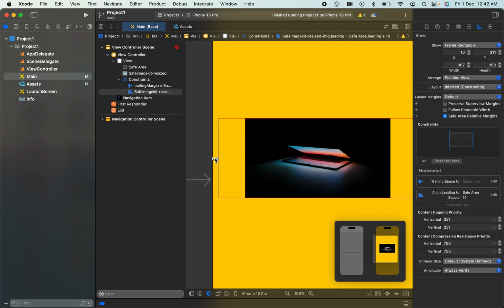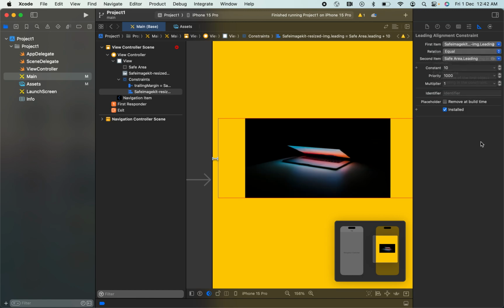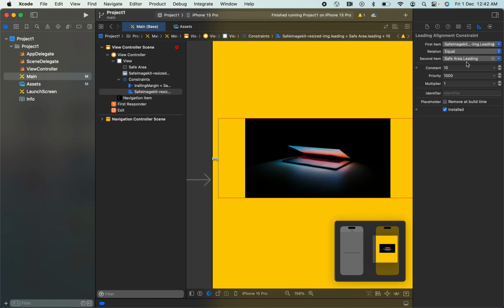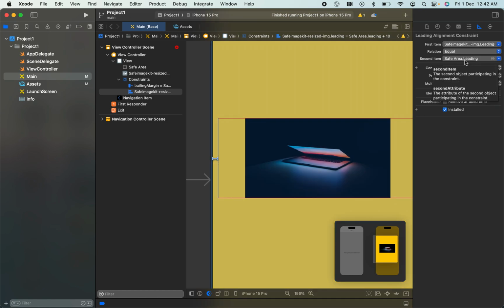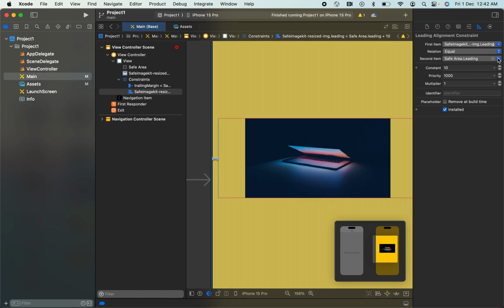In this case, from the image leading to the safe area leading, I'm moving from right to left. So this is the positive value, but I don't want the safe area. I want SuperView so that I can see the margin.